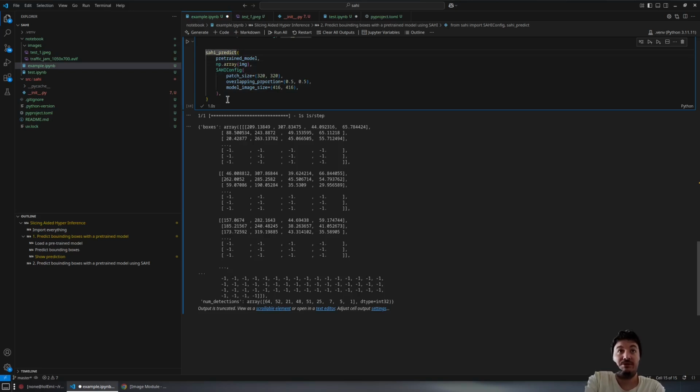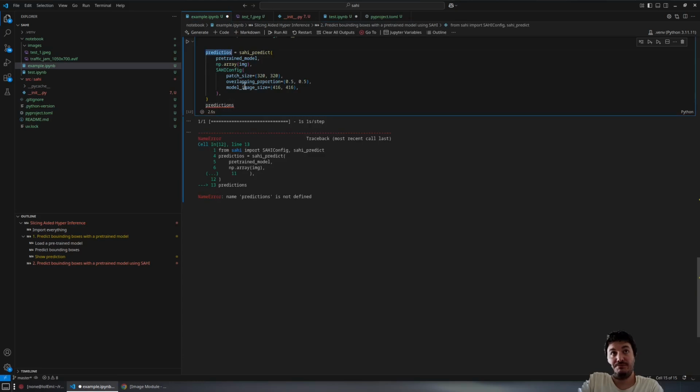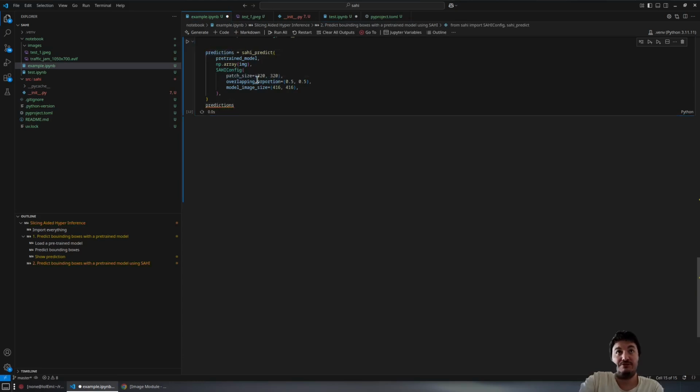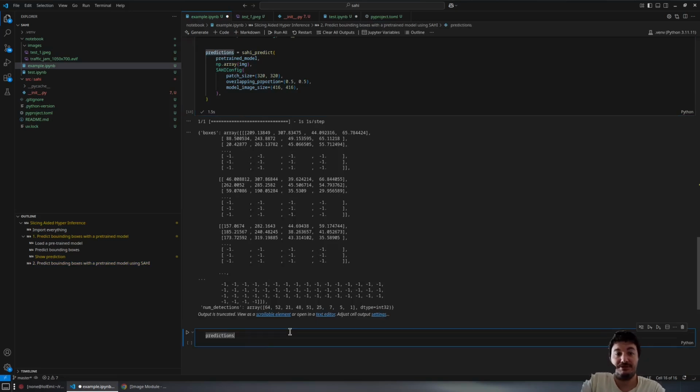And we have our predictions for each of them. Predictions for each of our bounding boxes. Okay, from boxes you have 9.